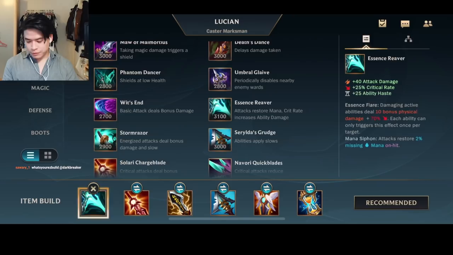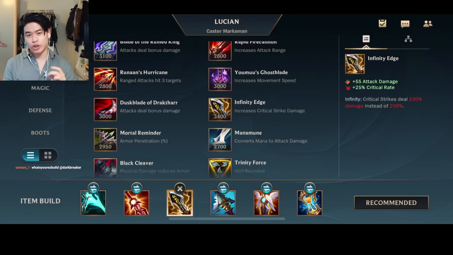So, with those three crit items, you're just basically gonna one-shot the opponent. If they don't have any armor, they are squishy. Lucian dashes in.